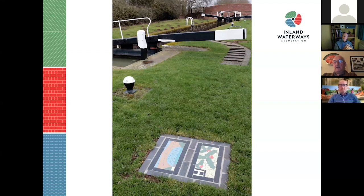And a lot of that work was done by one of our trusted volunteers, who was a bricklayer, Lawrence. I don't know if you're listening tonight, Lawrence, but there you go, well done. And so he did most of the inserting of these into the ground. But as you can see, they've turned out very, very good, and one on each lock. And again, it's something else, not just vegetation clearing, not just litter picking, but another project that we felt that we could take on because we had the volunteers to do it.